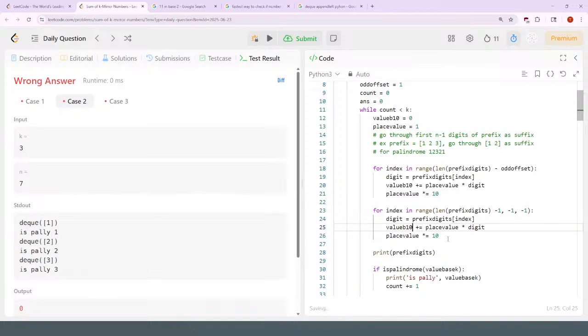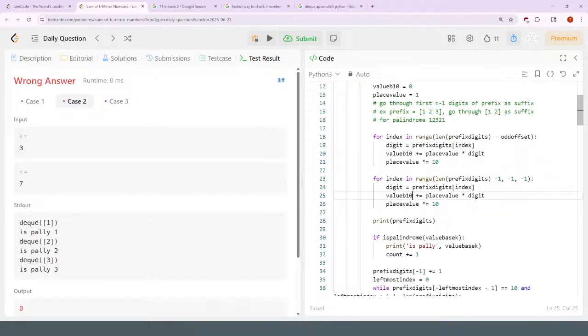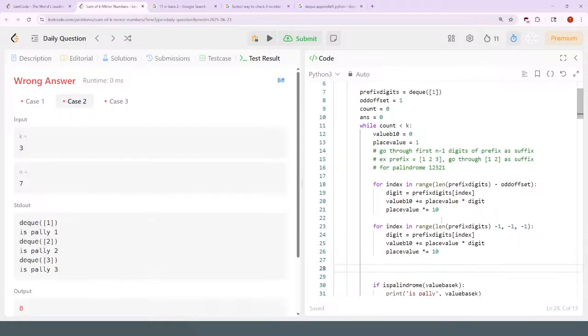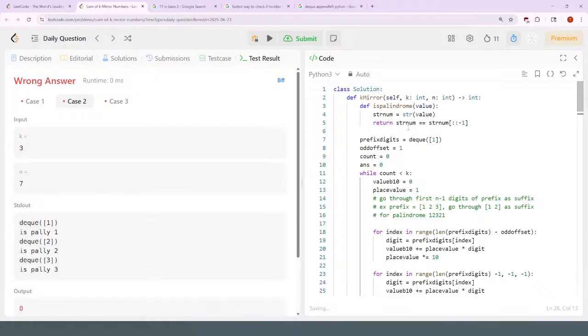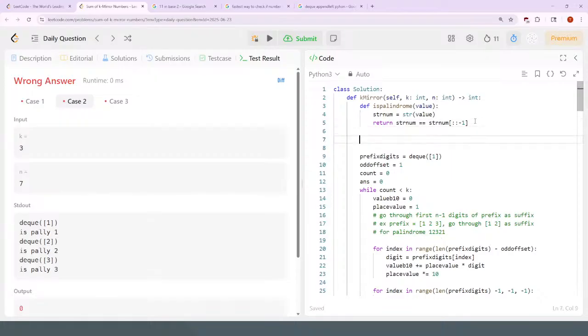Value base 10, and okay, so I have some value in base 10. I need to convert to base k. Oof. Convert base k, value b10.